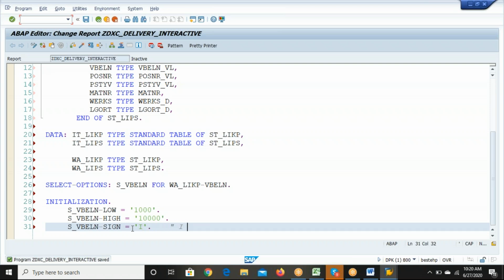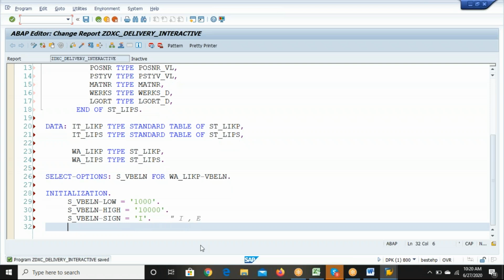Either you can write I or you can write E. You cannot write anything else. Then we have S_vbeln hyphen option. So these are the only four fields that get created by default in the backend.